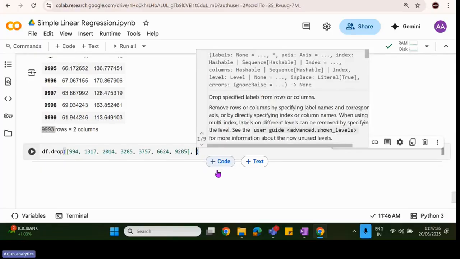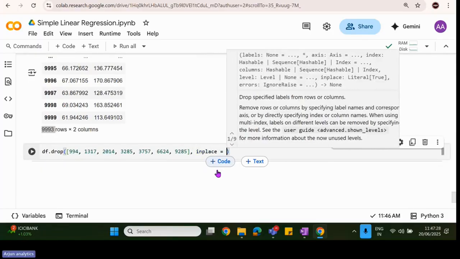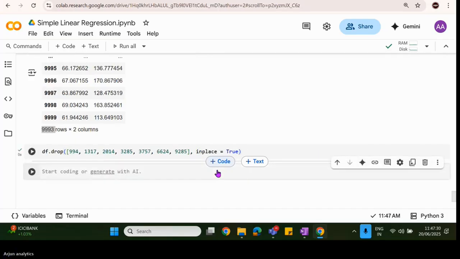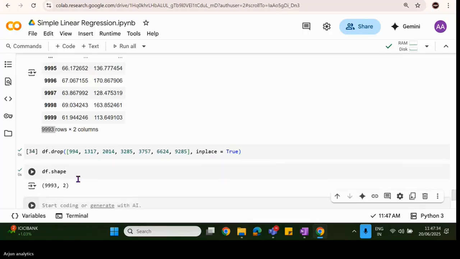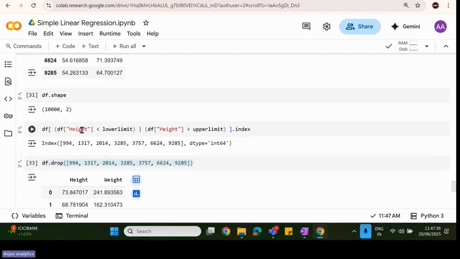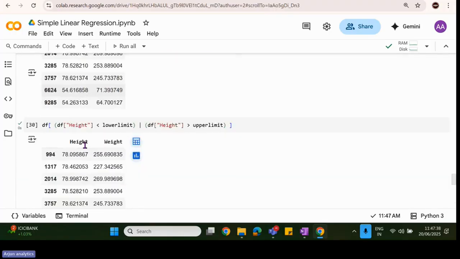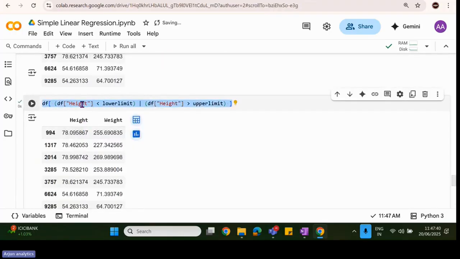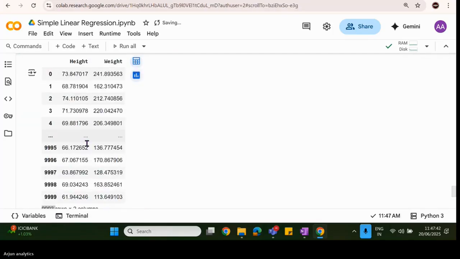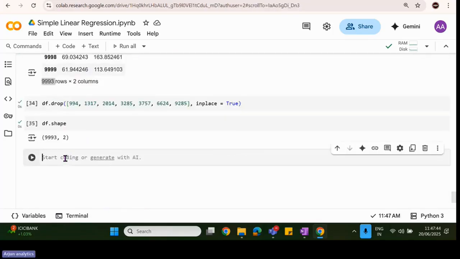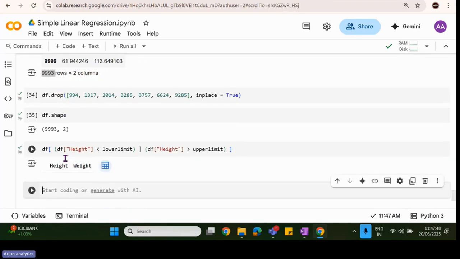Here I'll make it inplace equals True. Now you can see the shape is permanent. Now these errors are removed. If you want to check whether they are removed or not, just copy this and paste it. Previously I was getting 7. Now I should not get anything. See, I didn't get it.